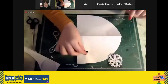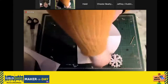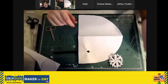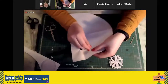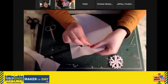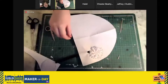You want to make a hole in your paper first. Like you did before, just poke a hole with the scissors, going around a few times, doesn't need much pressure. Make the hole a little bit bigger by putting your toothpick inside of it. It shouldn't be snug, so again, move it around a little bit. Make sure it has plenty of room. Yeah, that's good. Now you're almost ready to start putting everything together.